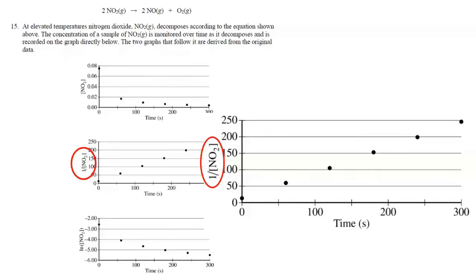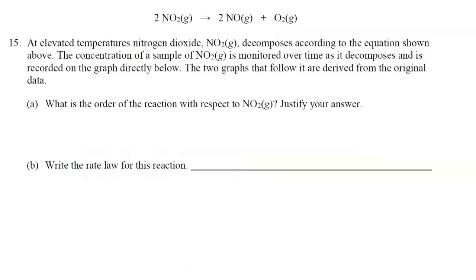Now, you might be thinking, but didn't we know that there's a coefficient of 2 on the reactant side of the equation? Isn't that why it's second order? No, you cannot get the order of a reactant from the coefficient in the overall balanced chemical equation. So we had to figure out it was second order by looking at the data and the analysis of the experiment. All right, so part A.